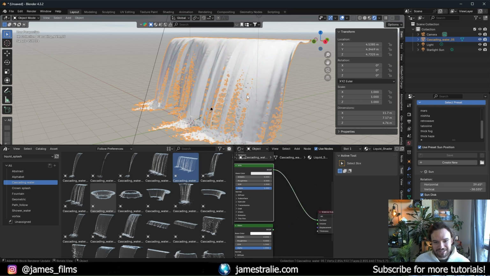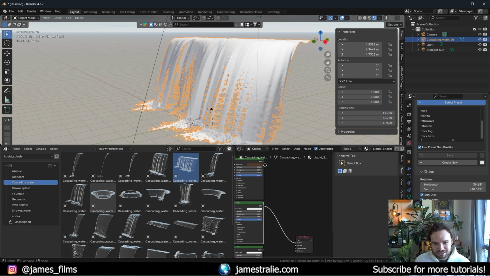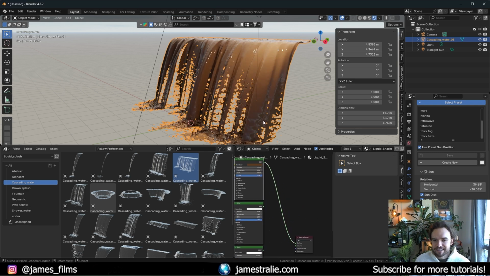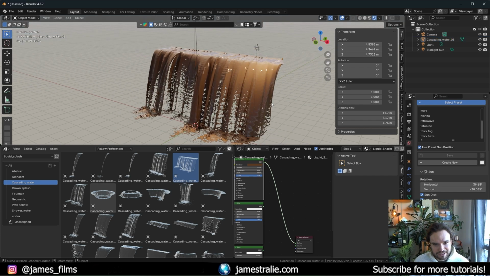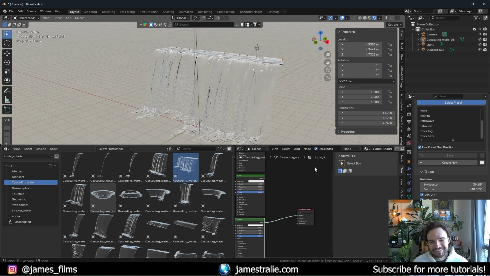So if you wanted this to look like, I guess, running milk, that looks pretty interesting. Or chocolate, or sewage waste maybe for this last one. I like to think it's chocolate, not sewage waste, but this looks a little more like sewage waste, the way it's pouring out here like a waterfall. So let's switch back to a nicer looking one here.